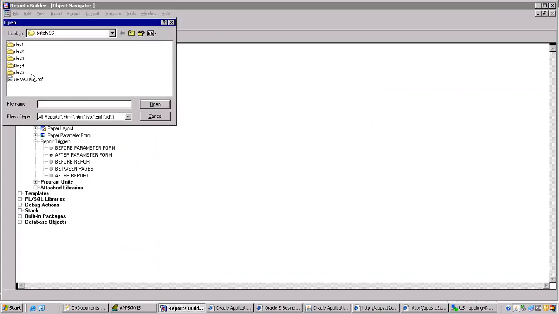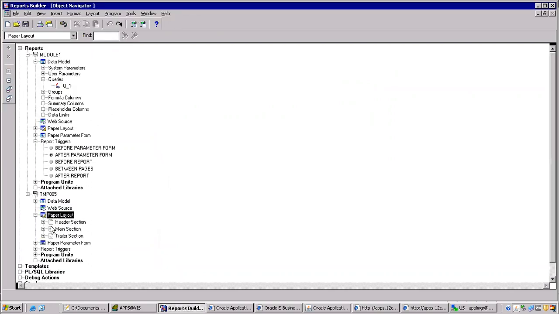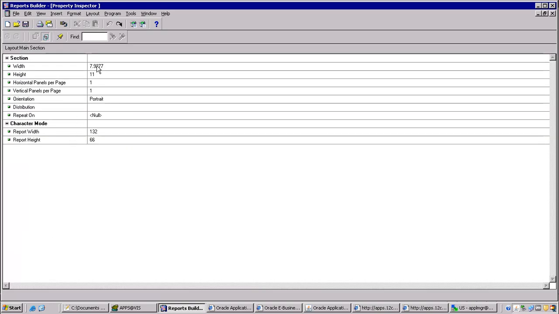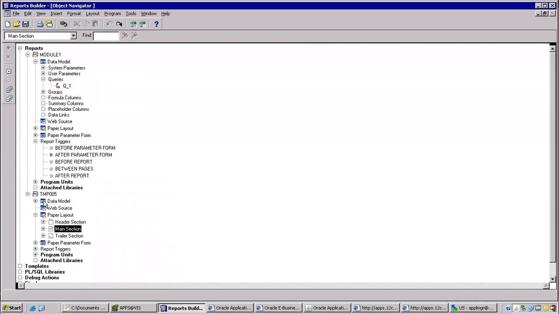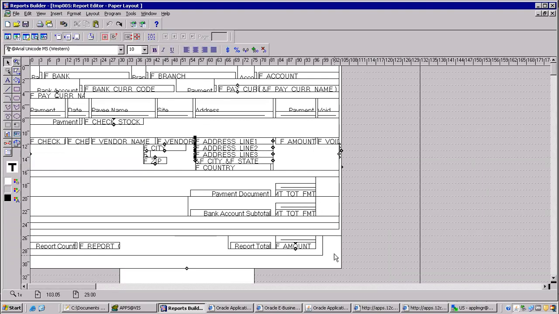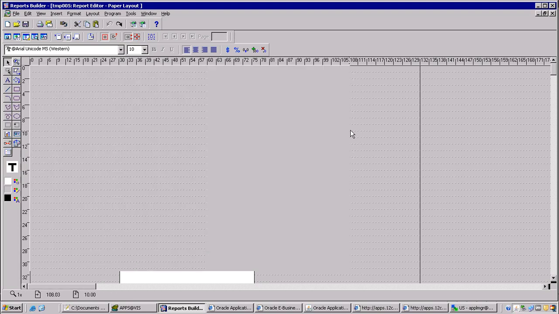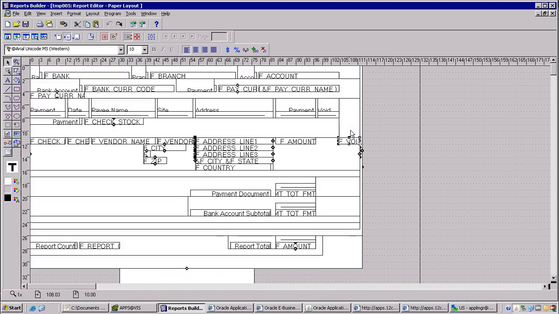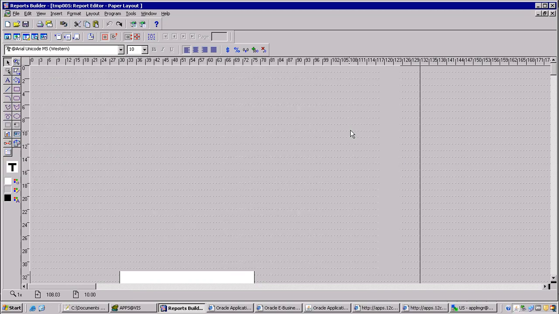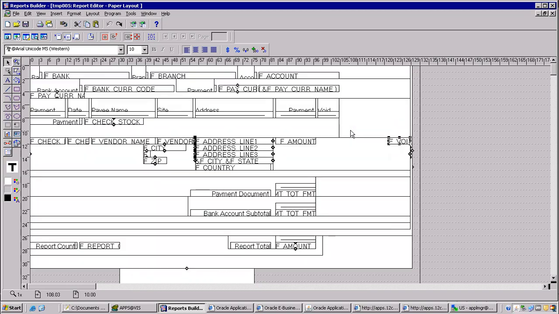Now what you have to do? Open the report again, paper layout. I'm talking about this limit. Initially you have to make it at least 9 or 10. Click on this. Go to paper layout. So instead of moving all this manually, there is a flex mode here. We have to turn on this flex mode, then move here. See, the entire set is moving here. This is the best option. Do not move frames manually. Now we can turn off this flex mode. We can bring this back.